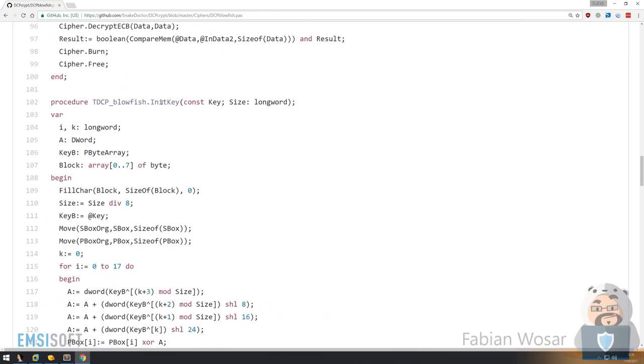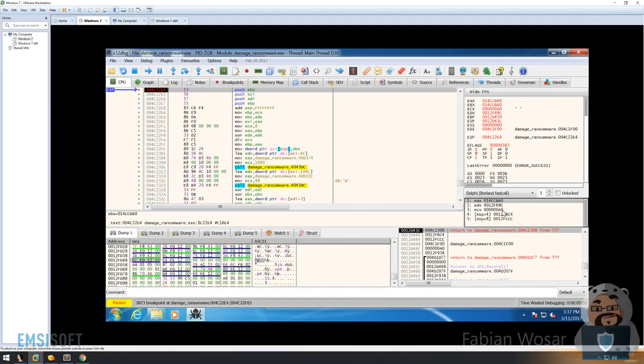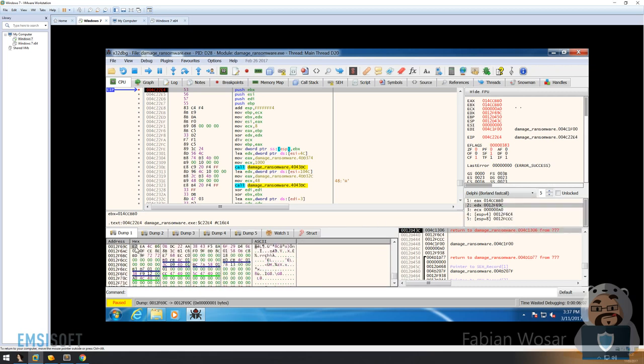so we have our init function there. There are two parameters, the key and the size. Now there is one thing we have to keep in mind. This is actually like a class. That means there's like a hidden additional parameter there that holds a reference to the instance of the class. So this one here will be our, this is our size parameter, this is the actual parameter. This actually contains the bytes that we generate.